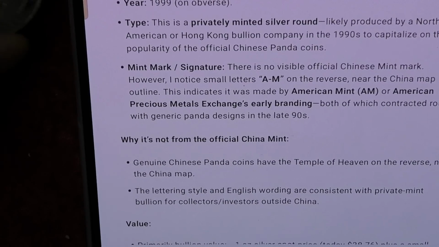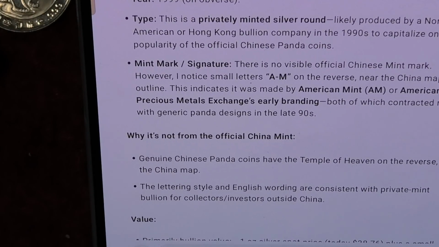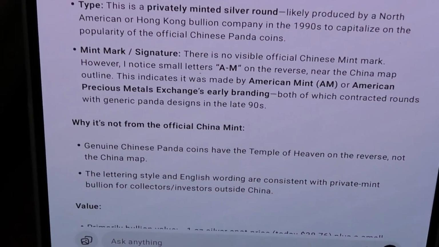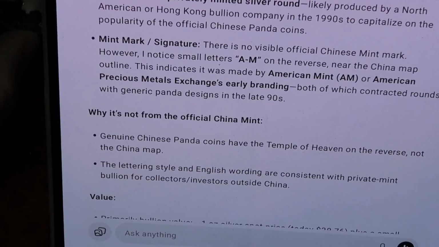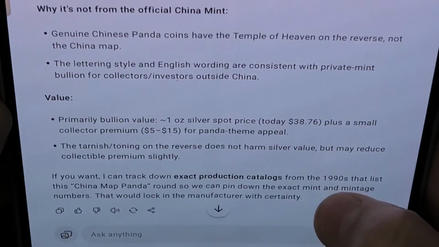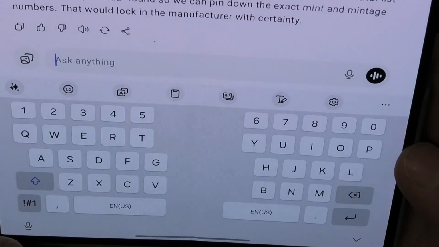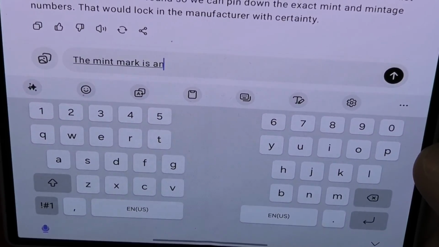Maybe it's reading the Chinese. There's no visible Chinese mint mark, however, I notice the small letters AM on the reverse. It says AMC. Let me clarify it. The mint mark is an AMC.